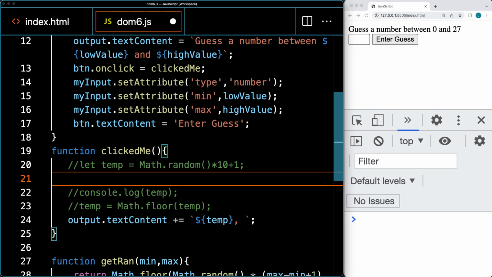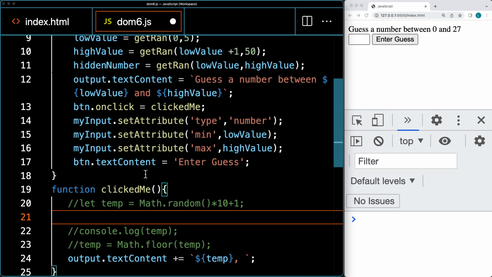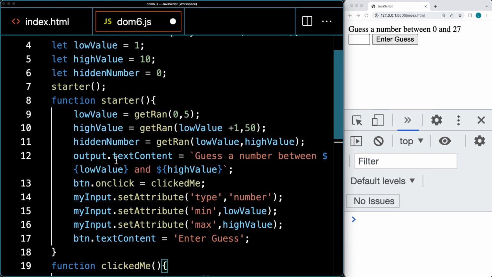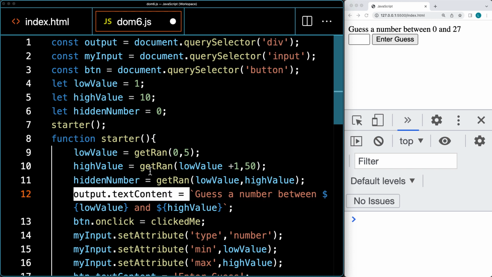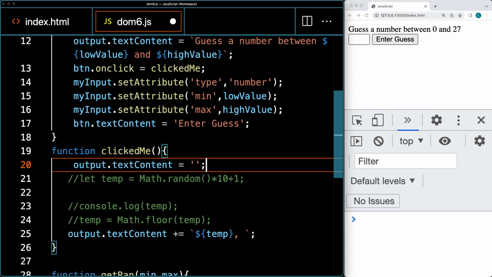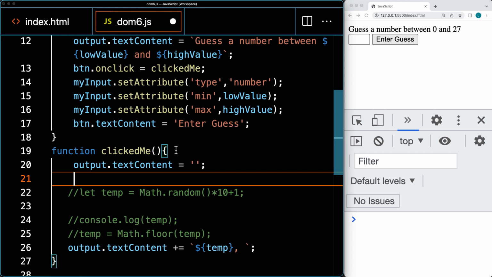When we click the button, we're going to run the check to see if the input value is going to match what we've got for the hidden number. If it is, then we're going to enter in correct. Otherwise, we're going to say that it's incorrect. I'm also going to update this, and as we click it, we'll clear out the text content, and then we'll add to the text content, as we want to provide a message at the top of the text content if the user got it correct or not. So we'll have our condition that checks to see.